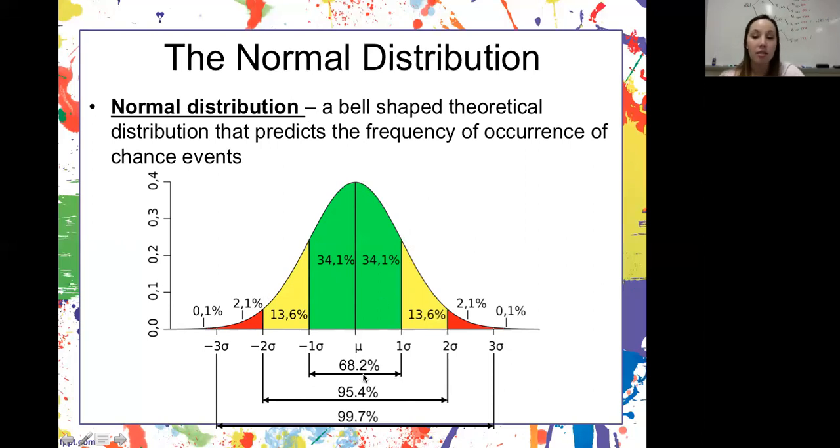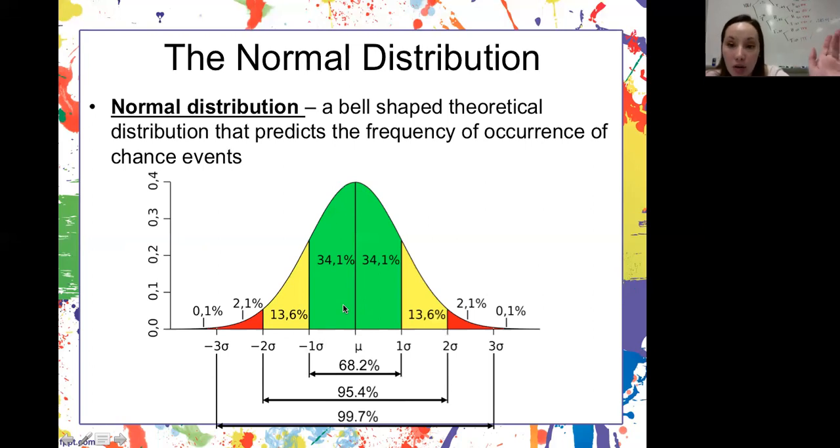We see that 68.2% of the distribution, so a good proportion of it, of people on a given trait or whatever, fall within 1 standard deviation from the mean. So let's take IQ, for example. IQ is distributed on a normal curve like this. So what that's saying is 68.2% of the distribution have an IQ that is within 1 standard deviation of the mean, either above the mean or below the mean.